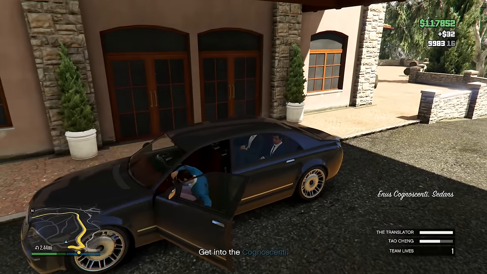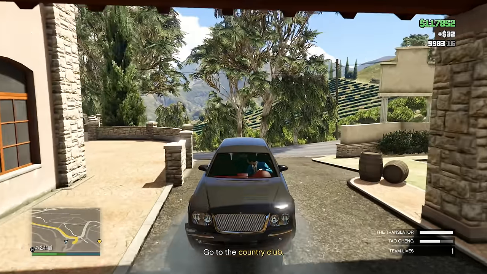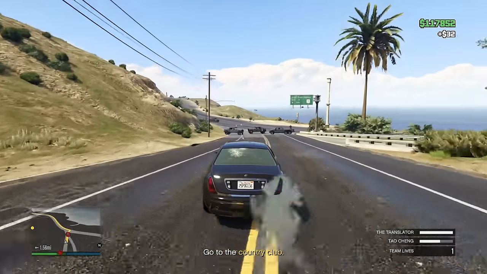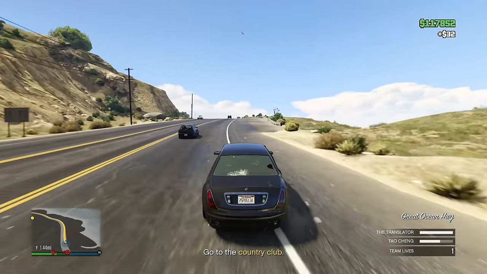Mr. Chang and the translator are in the cognizant setting, and we just have to drive to the country club, but there's going to be enemies coming after us. I have died trying to get to the country club because the reinforcements are a little bit annoying to get around. A bunch of the Duggan set up roadblocks and whatever, but luckily I can just maneuver my way around. Uh-oh.